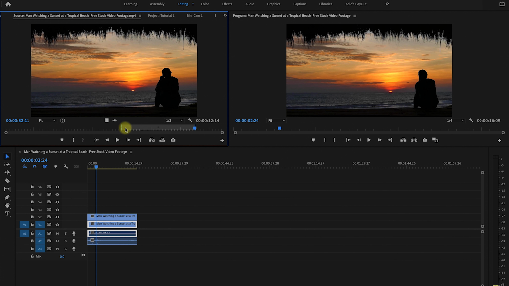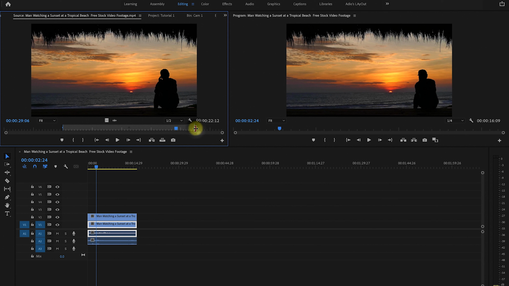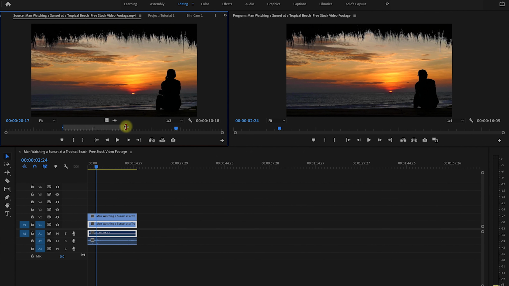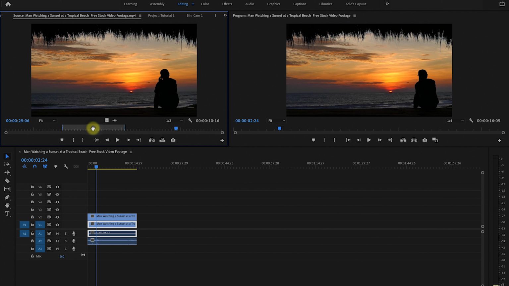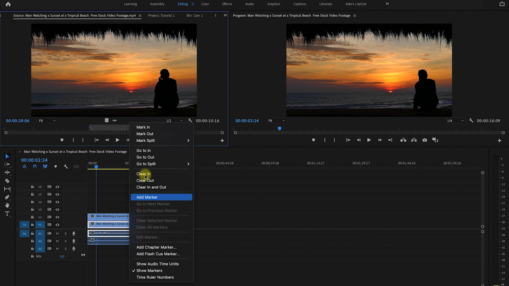And also you can drag the in point and out point with the cursor to indicate where you want your video to start. So I'm going to do that now. You can see I can drag my in point, and I can also drag my out point, and I can also drag both at the same time. There are so many things that you can do with the source monitor, and these are just the basic things. So I'm going to clear our in and out points now.